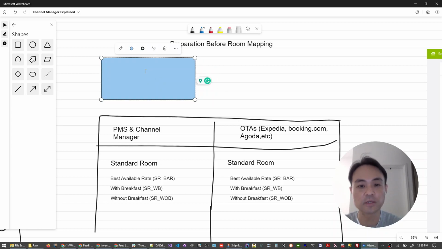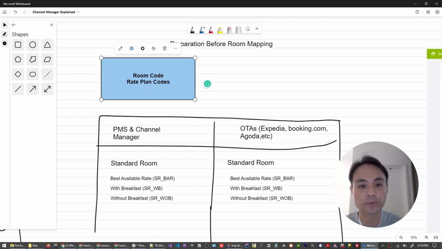First, you will need to have your room codes. We're going to talk about what a room code is later. Next, you will need rate plan codes.